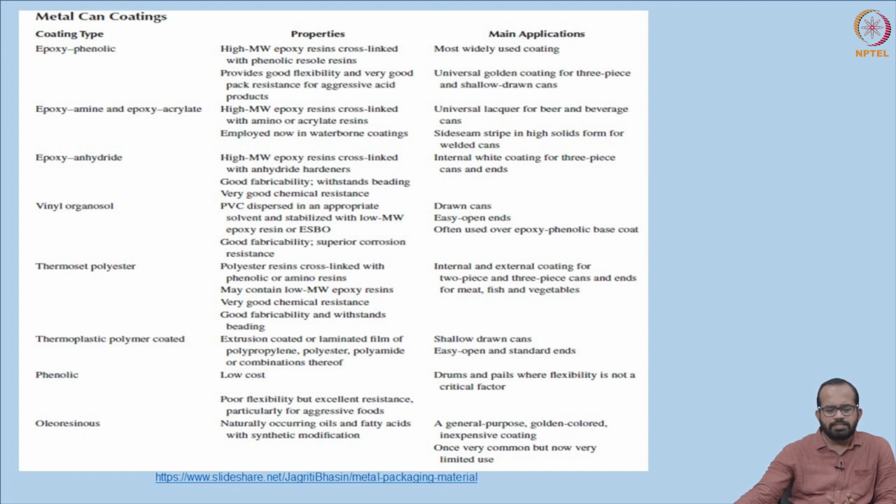Another material that can coating uses is thermoset polyester. The polyester resins are cross-linked with phenolic or amino resins. It may contain low molecular weight epoxy resins. It has very good chemical resistance, good fabricability, and withstands beading. Its application is mainly as an internal and external coating for 2-piece and 3-piece cans and ends for meat, fish, and vegetables.